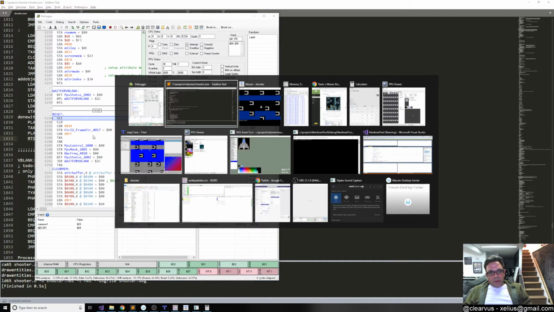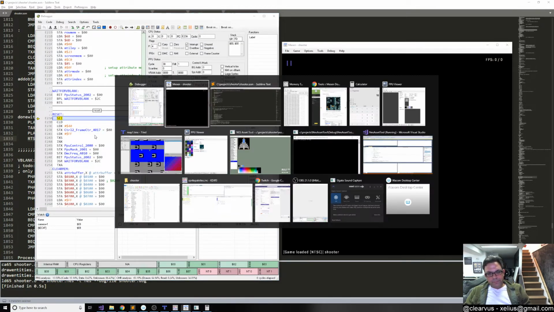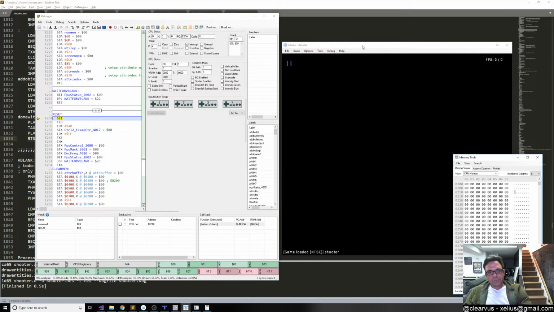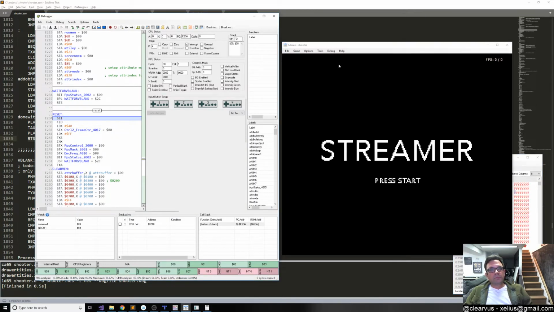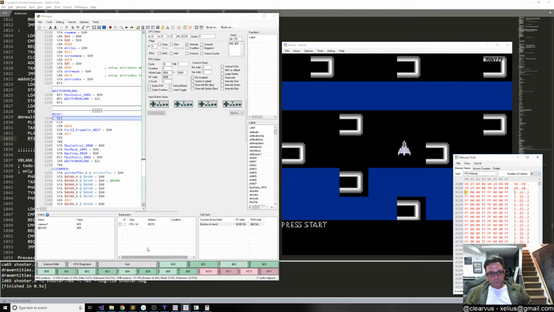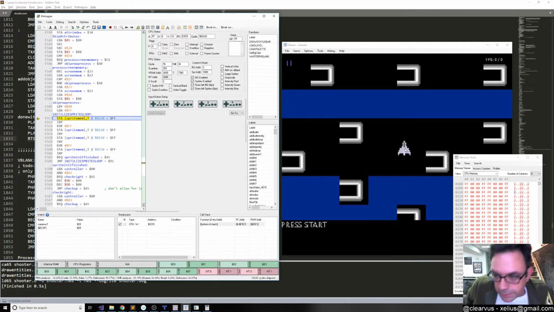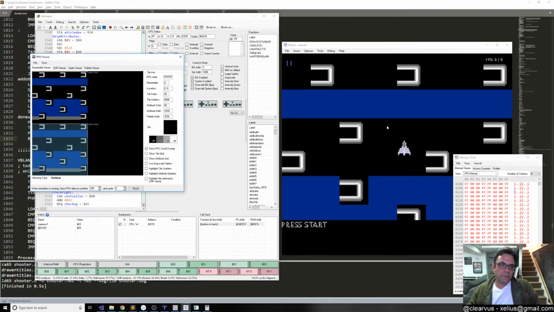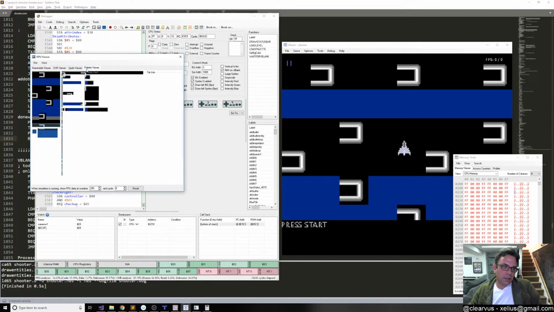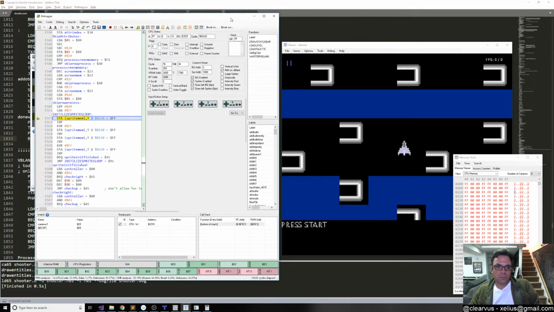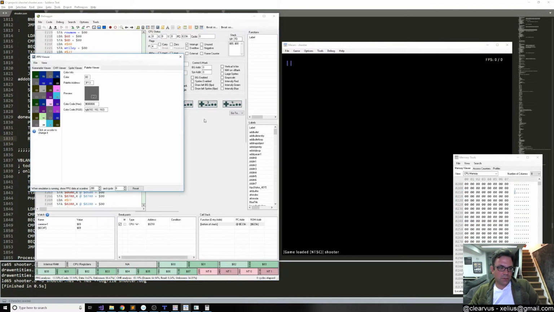All right, let's go back. I would like to know why the palette for that is wrong. It's obviously got something else to do with what's happening here, or the value is being overwritten or something. Let's try something here.